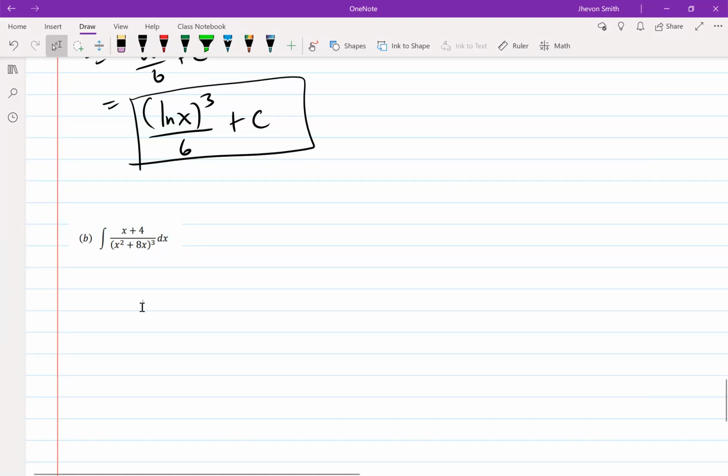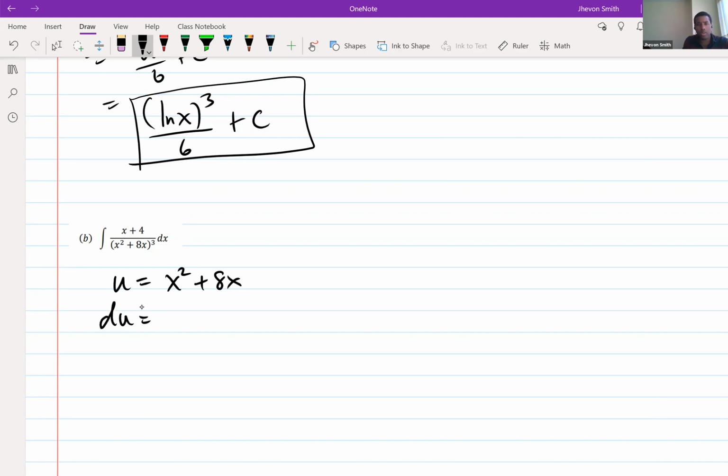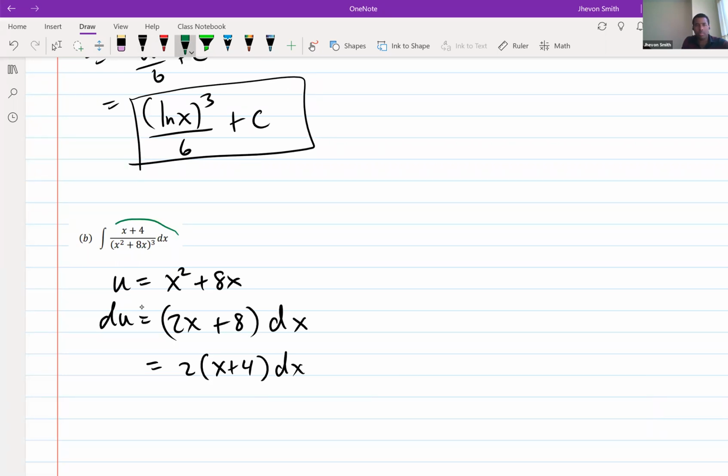U equals x squared plus 8x. Your du would be 2x plus 8 dx. Okay. You can notice that that is 2 times x plus 4 dx. And again, you kind of notice the x plus 4 dx with that guy, right? So if you're doing these and you're getting a function where you don't see it, you're probably doing the wrong substitution. Not that that's true in general. The moment you get to Calc 2, that's no longer true. The integrals can get a lot more complicated. But in the Calc 1 version, whenever there's a substitution problem, you should be able to find the du part somewhere else in the function. Now, if you're off by a constant, it doesn't matter because you can always divide those out.